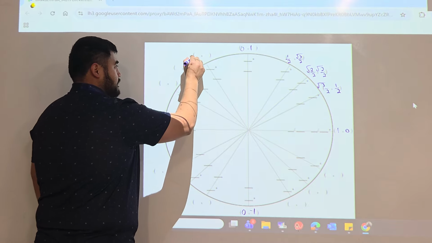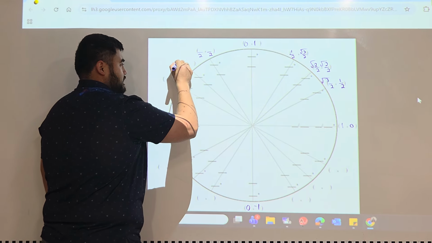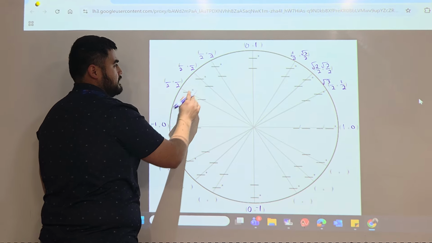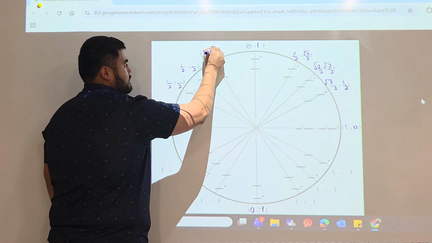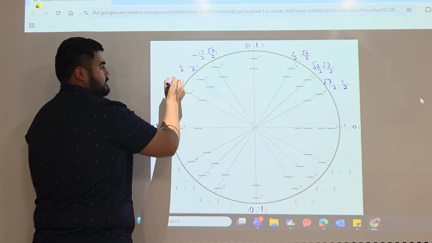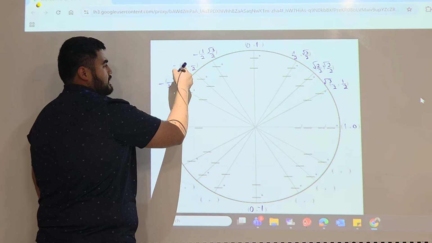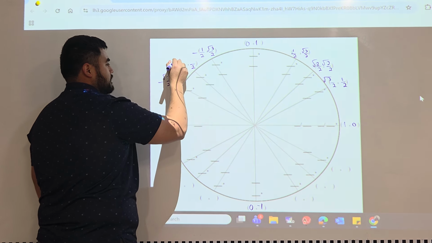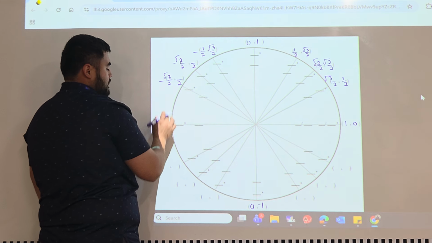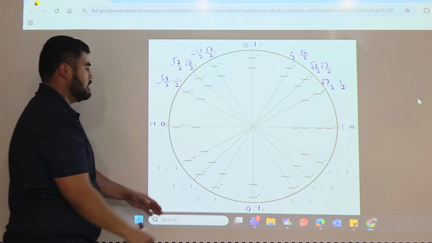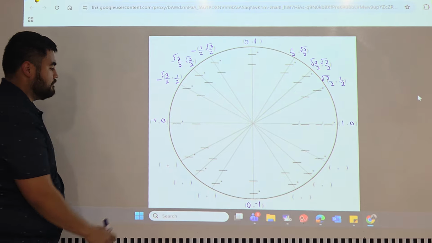So now you would just copy, paste over here, but you have to remember you have to switch signs. So divide by 2, divide by 2, divide by 2, divide by 2, divide by 2, divide by 2. And then 1, square root of 3. Over here, to the left, x is negative. So negative x, and then 0, 1, 2, 3. Square root, right? 0, 1, 2. Square root of 2.